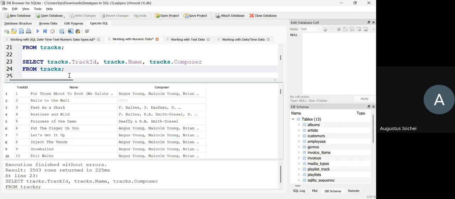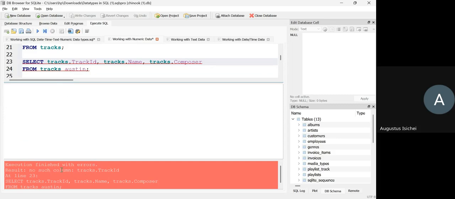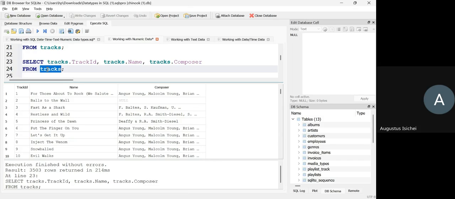But once I put TR or anything, even if I put my name Austin, and I run it again, it gives an error. It's saying no such column, because by putting any letter or whatever it is after this table name, you have changed the name of the table. That is how to give an alias for tables.